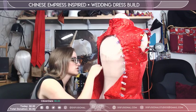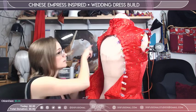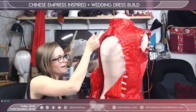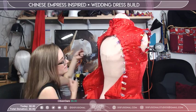I have torn and ripped out some of the threads and stitches. That way the fabric aligns perfectly. All of the measurements from here to here and here to here and all the seams, they're all even. So I'm going to start back in here and do my ladder stitch up, connect it to the front, then come all the way to the end, and then go on back, and then go up, and then come back down, and then we'll be done with the back again. So I'm going to start by taking my stitch into the seam.